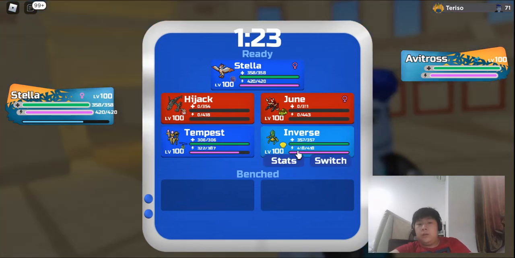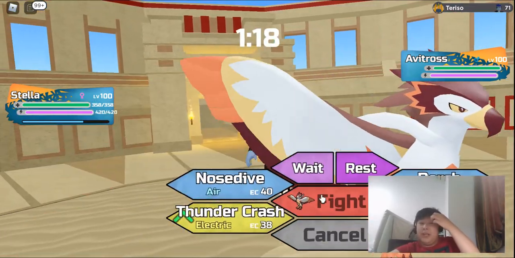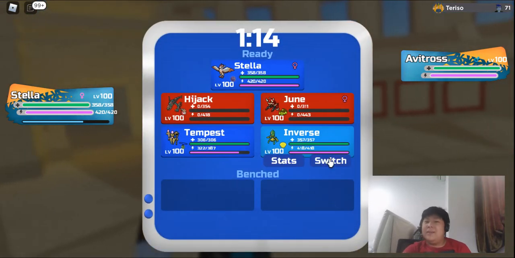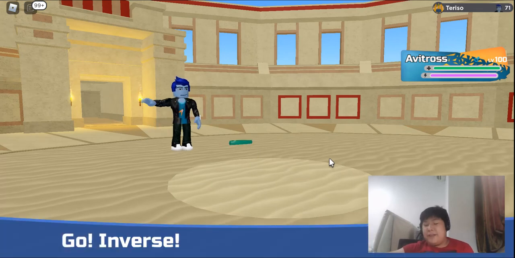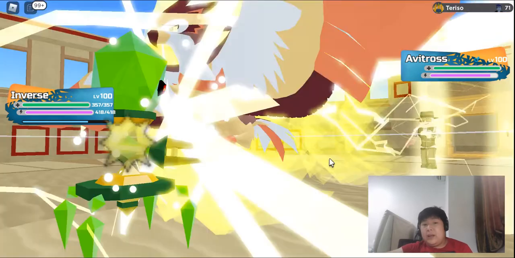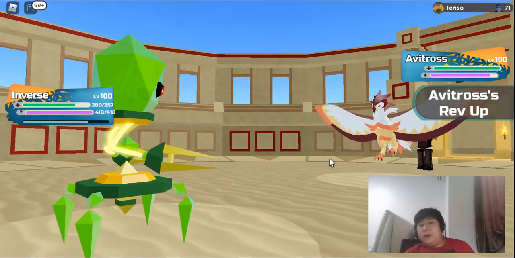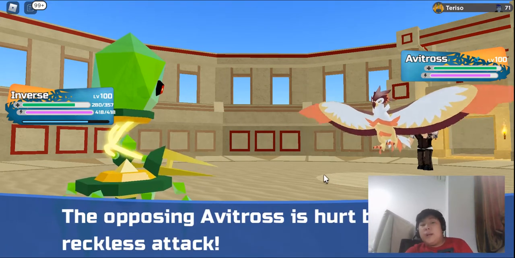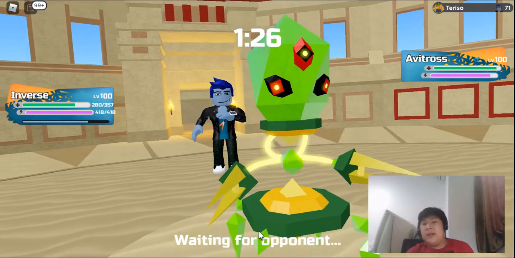I honestly don't know. Well, he's a male Avitross, and I'm a female Avitross, so he should probably be trying his best to dig a good gentleman, although I am tender, so I should probably swap. If I was like nimble Brawny, I might try and face him. But at this point, I don't think that's the play. There we go. Elephage, you're going to inject him with malware, so we're actually going to remove his rev up. So now I don't know what I do. He probably switches, so I'm going to flash and flee and switch out as well.